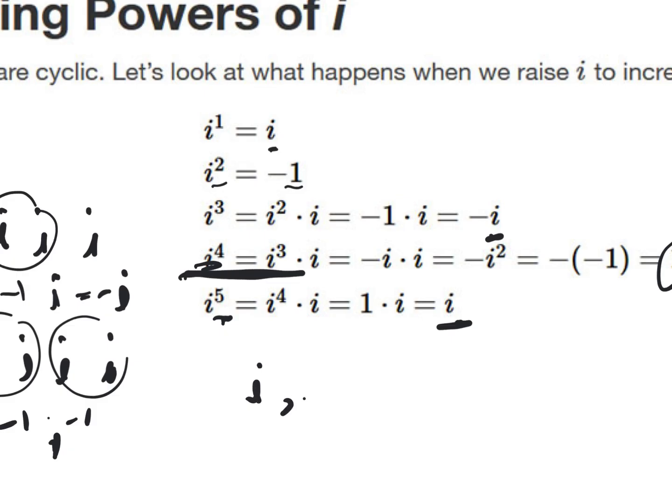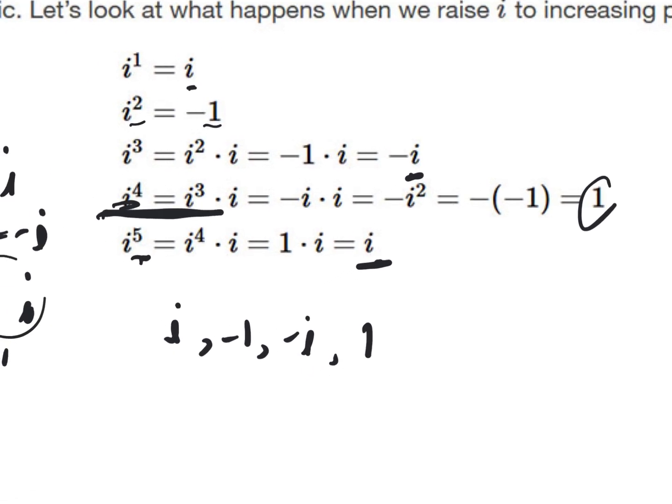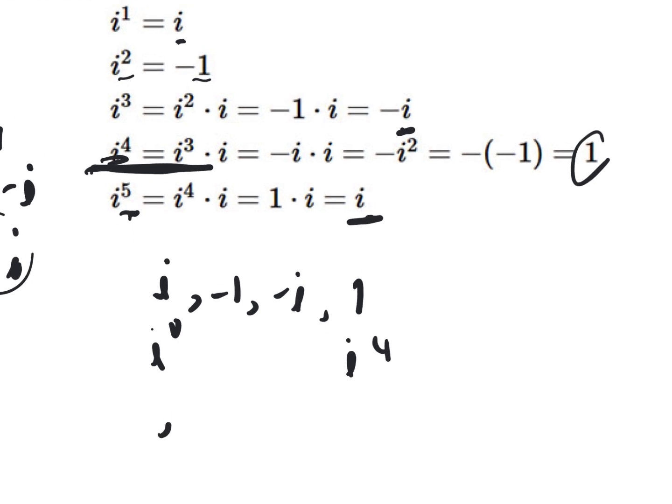i, negative 1, negative i, and then we have a positive 1 as the last one. So if I say this is i to the first, this is i to the fourth, then this is i to the fifth, and this has to be i to the 8th. So you can see in the middle there, I have 6 and 7 here. i to the 7th, i to the 6th has to line up here. Every 4.